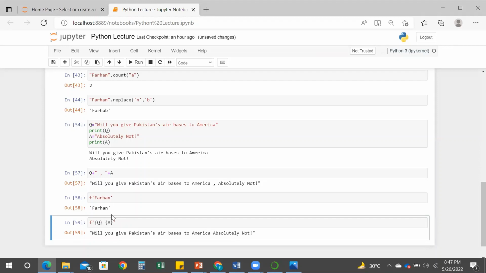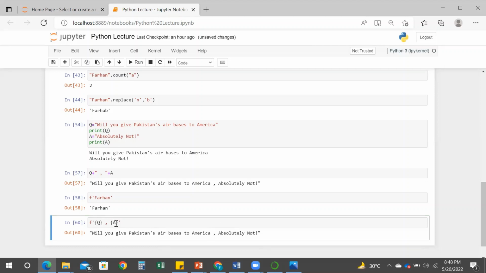Let's see whether the curly brackets also work as the plus sign. For example, if I want to introduce a comma between these two texts, let's see whether adding a comma between these two curly brackets works the same as the plus sign. So let's edit the current cell, give another space, give a comma, and run this. When I run this, I got the same answer.